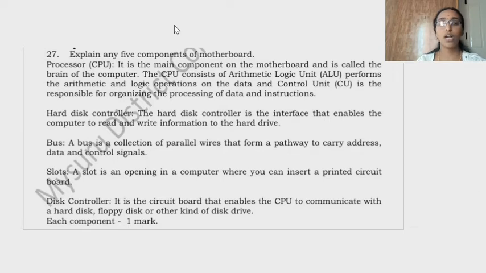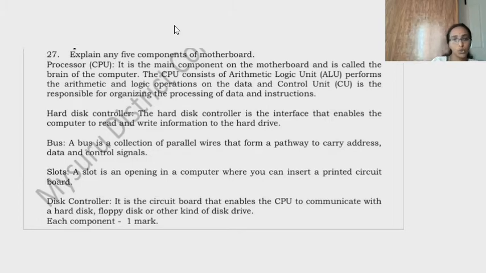CPU is the main component of your computer, called the brain of your computer. This processor is also the main component of the motherboard.